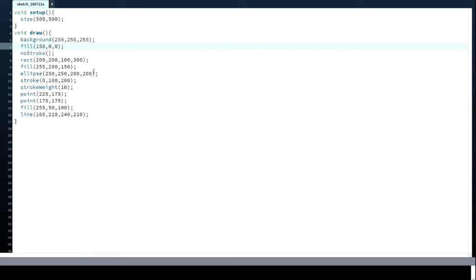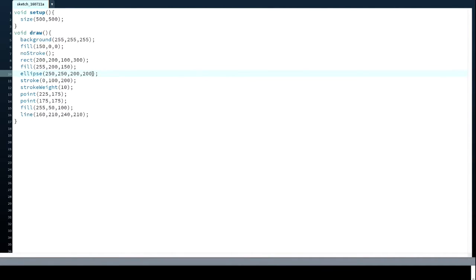And then it changes to this tannish color, which is 255, 200, 150. And then it draws the circle at the very center of the screen, 250, 250, because the size is 500 by 500. And so 500 divided by 2 is 250. And so this draws the center at the very center of the screen. And then it just has a width and height of 200.